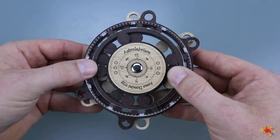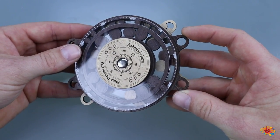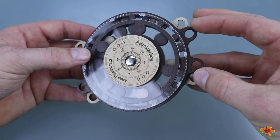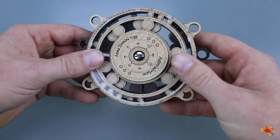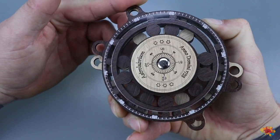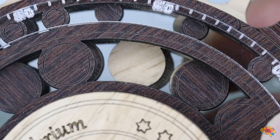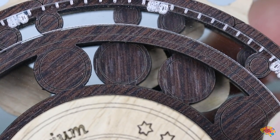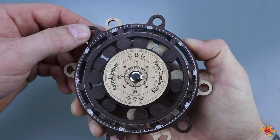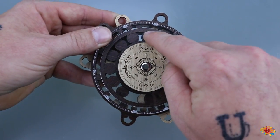Now I want to flip it over and I want the most dark dots to be available. One thing I do find about this puzzle is when you're starting to move this — I've already lined this side up, but when you go over here and start to move another layer, you're unlining these two. So it is a bit of a grip challenge as well. The way I find it is to just grip it by the sides and then spin this around. Right here I can see 10 dots. Let's keep going until we can see it's got a lot. That's 10. Let's just keep going. Look at this one — we've got 11 dots and look at this huge spread. That can cover a lot.